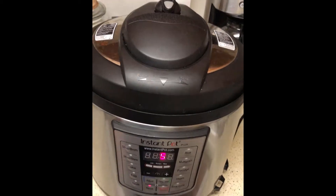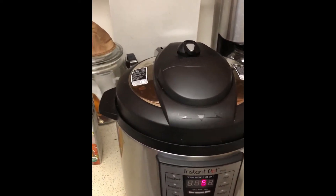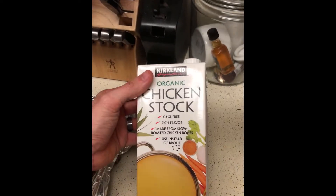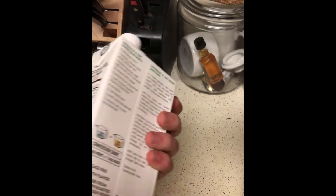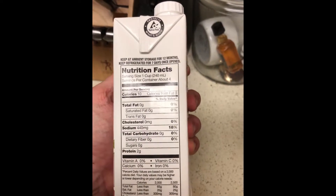We will be having chicken tonight — I'm using the Instapot, very simple, not much that went into it. It's going to be pretty plain, but I'm using chicken stock. I didn't know much about this, but the macros per one cup are: zero fat, zero carbs, 2g protein, 10 calories. This is going to add a good amount of flavor, especially when cooking in the Instapot or baking your chicken, just to give it a little better taste. Highly recommend — you're not going to be sacrificing any calories by adding it. And that is dinner.